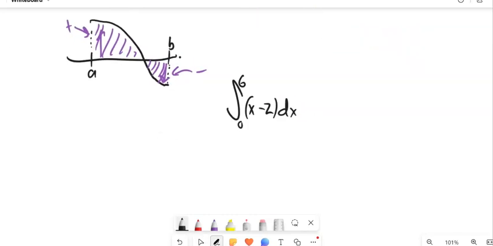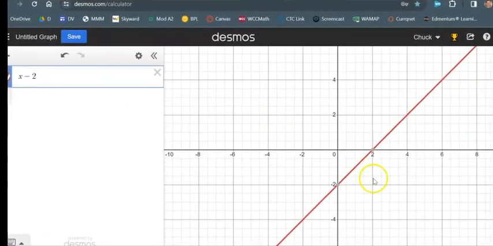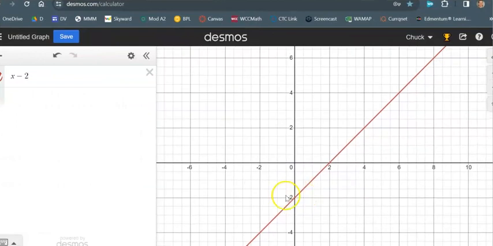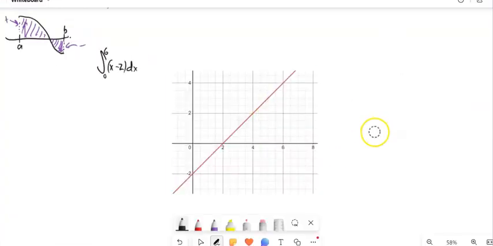So what I want you to do in this next unit is just start to think about the actual geometry of these things. I'll bring up Desmos. You can graph them by hand. So x minus 2, and notice we were going to do it from 0 to 6. I'll just grab a copy of this real quick. All right, so there's that graph. There's that x minus 2. It's going from 0 to 6. There's my areas right there.